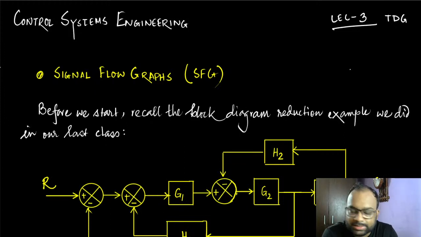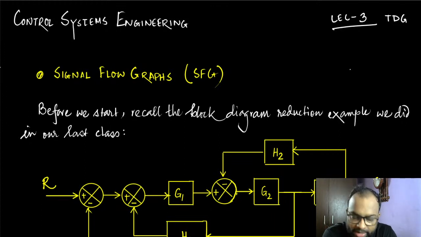So we ended the last class with the discussion on block diagram reduction, block diagram algebra, right? And today we are going to actually learn a technique that can allow us to do whatever we did with block diagram algebra in just a single step. So this is a single step systematic solution to what we actually did in the last class.